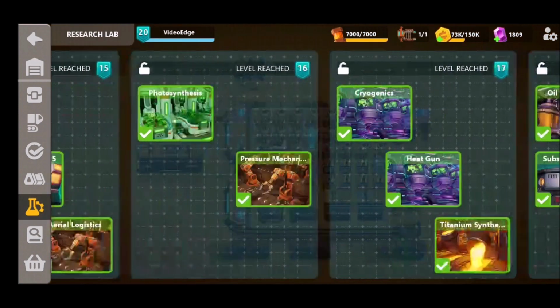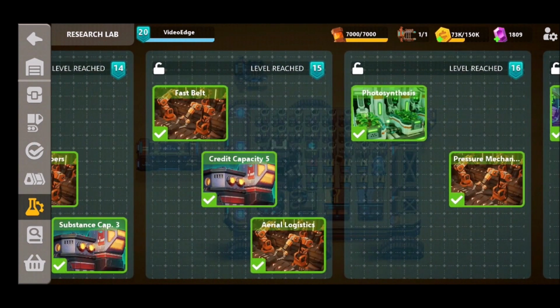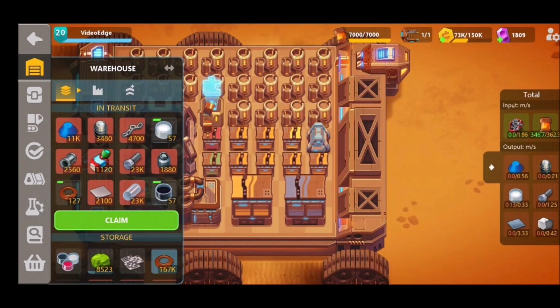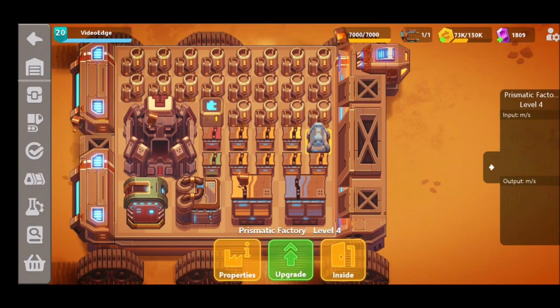So if we go into the research lab, we will be able to see that this has been added to level 15. It's called aerial logistics, and once you unlock that, you'll be able to use that in your Sandship factories and Underwell Pit. Now it adds a lot of flexibility to your designs, so we've gone ahead and made a bit of a setup here in this prismatic factory just for demonstration purposes.